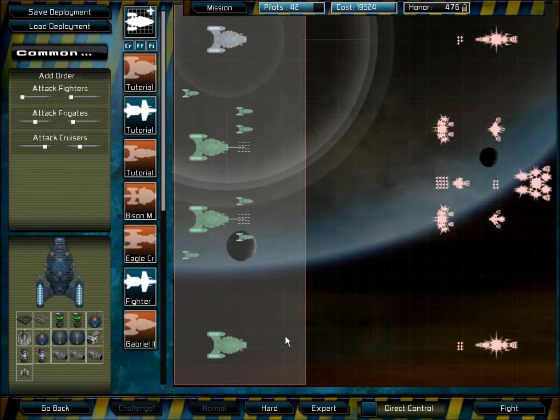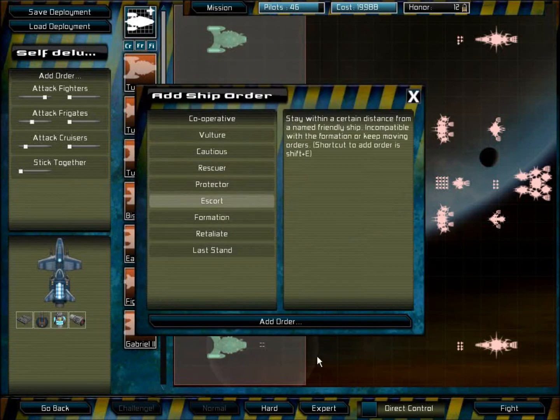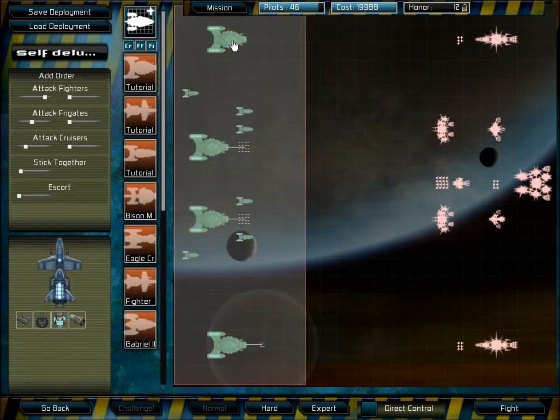So let's just do... Wonder how many fighters I can get. Can I get? Oh, just this little wimpy group of fighters. Alright, well, let's just see. And you're on your own. Good luck, buddy.